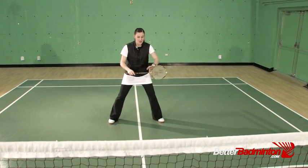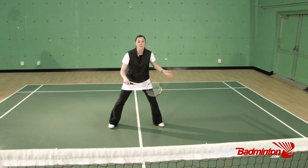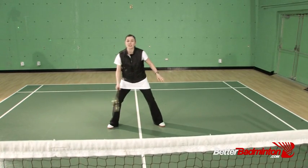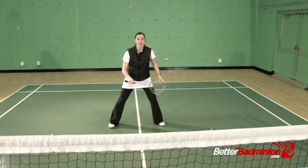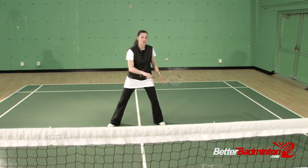In singles, we can still hold it down lower towards the butt of the racket because we want to get those extra inches when it comes to reaching out. We don't want to hold it too high up or we'll lose that extra reach that we might need stretching out towards the shuttle.